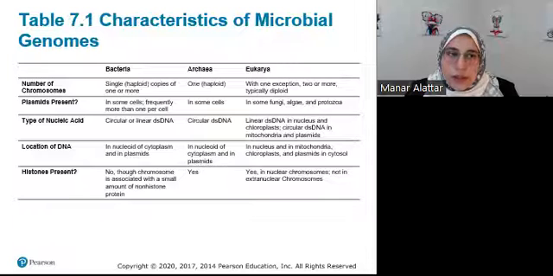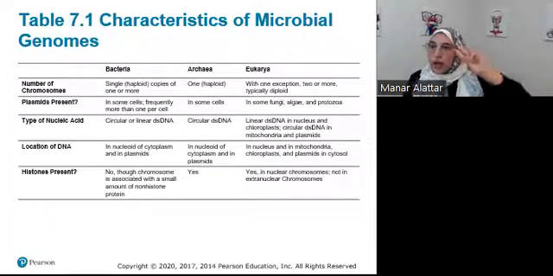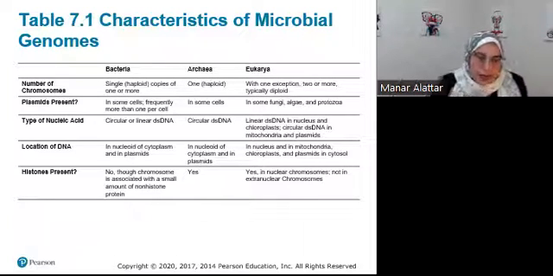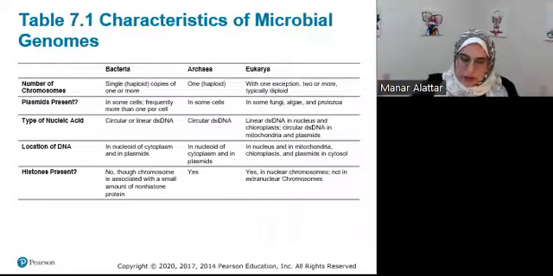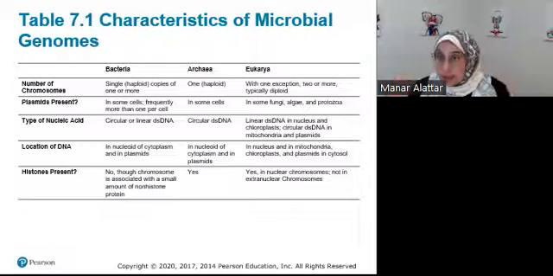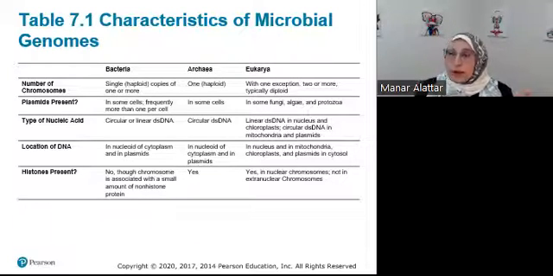What I want you to do is go ahead and review that information by jumping into the third link that's in the description below. It'll allow you to review the structure of DNA and what it looks like. And that's going to give you some insights into the next couple of processes: replication, transcription, and translation, which is what we're going to discuss for the rest of part 1 of the lecture.